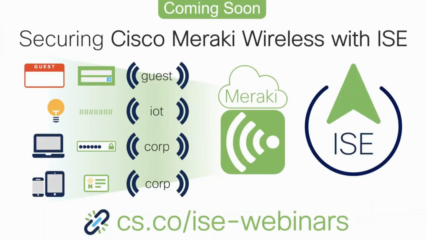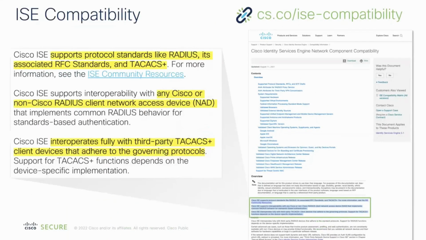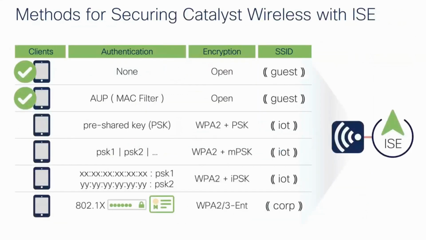So we're going to go through a lot of this because this is only dedicated to the Catalyst side of things. ICE totally works with Cisco Meraki. We're going to do one of these in the future, probably later in like September or October timeframe. We'll do the equivalent side with Meraki. But know that ICE totally works with Meraki or just about any device that does radius or TACACS. So ICE is completely compatible with any network device doing radius or TACACS. So just be aware of that, and we'll get to the Meraki side of things soon enough.